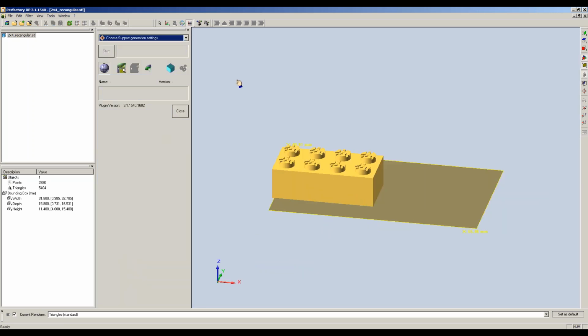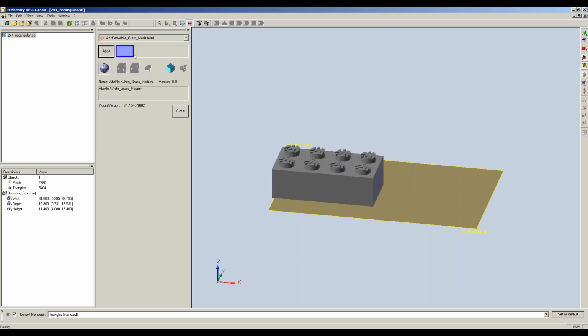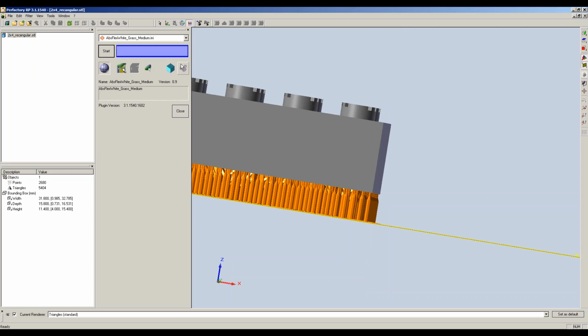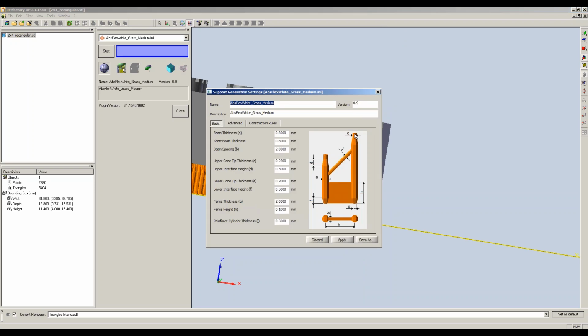the support material generator that's built into the software. As Peter said, there is the Magics software, which you can also use, if you have it, to generate additional supports. But I'll just pick some support combination, hit the start, and basically there are the supports. The supports are generally columns that are tapered where they touch the part, and by adjusting the size of this tapered region, they generally rip off the part fairly easily.